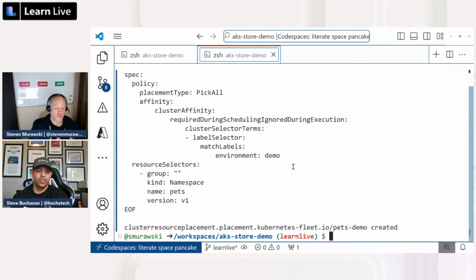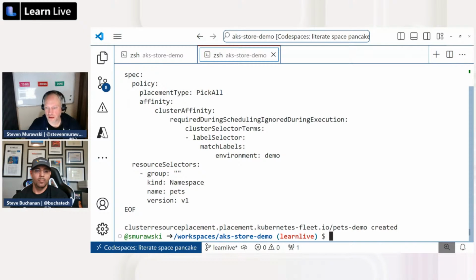But thanks to labels and region selectors and stuff like that, and in the Fleet project, there's good documentation for all of the various ways that you can segment your resource deployments. You're not limited to just Helm charts. Any of our Kubernetes resources we can deploy out this way.